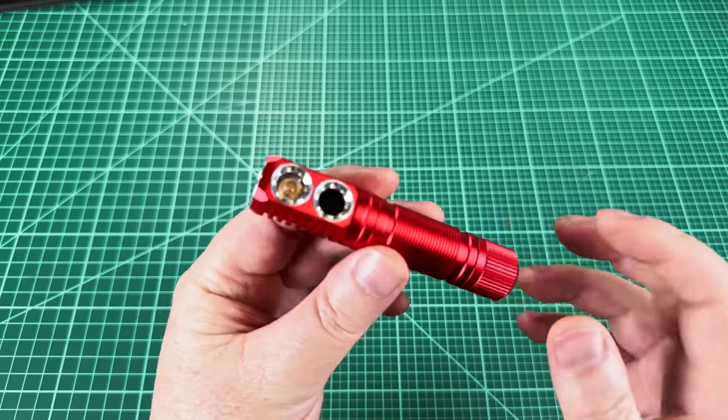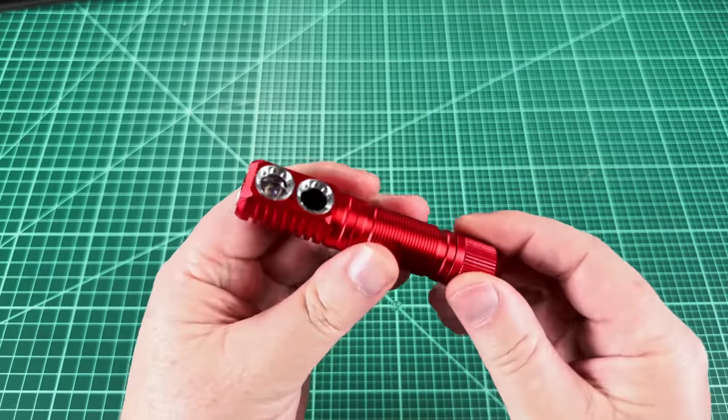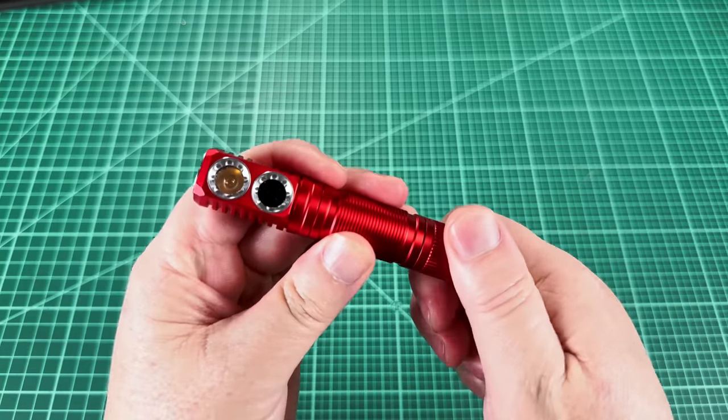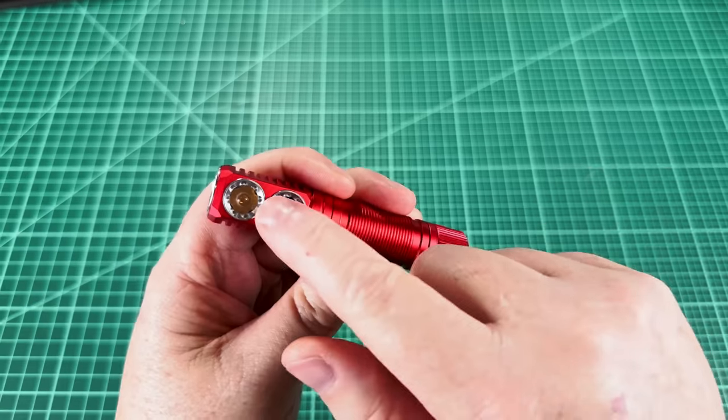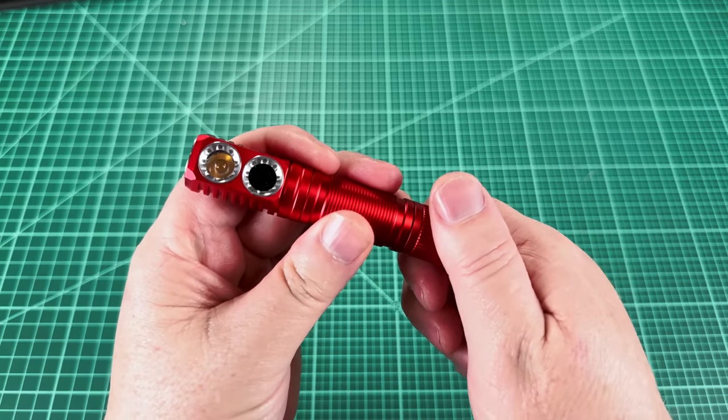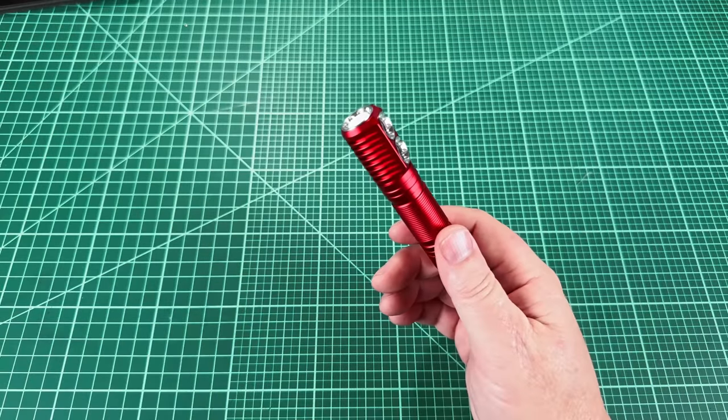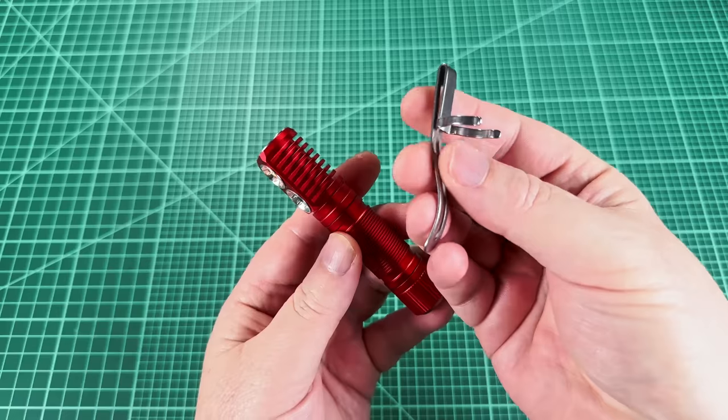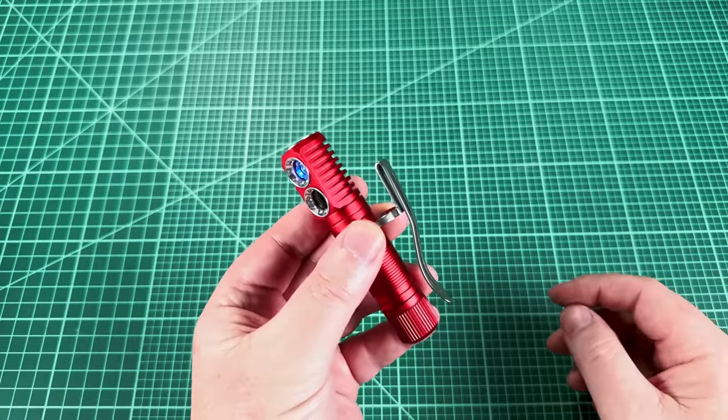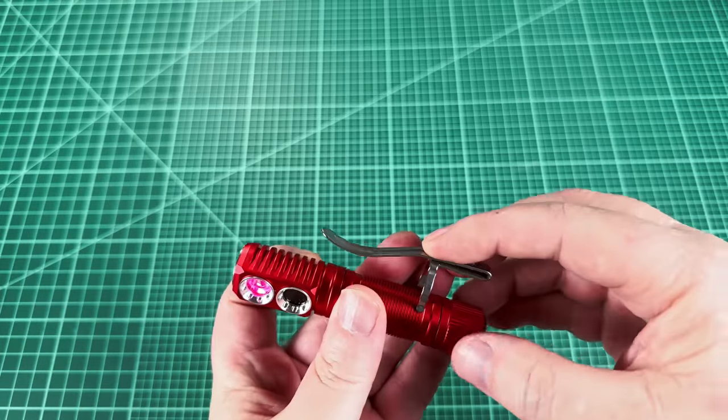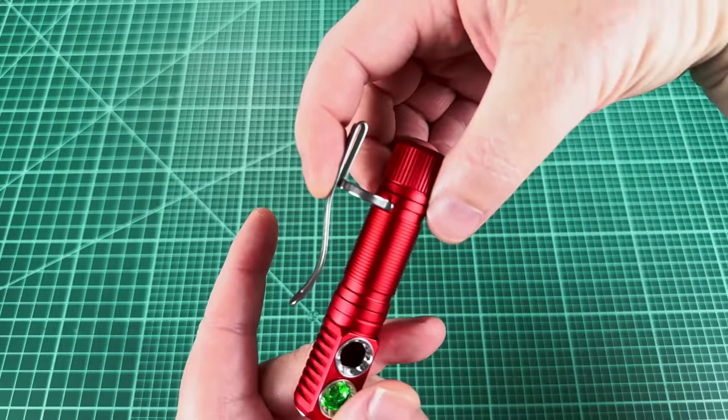So usually I would use lockout, which is four clicks. But I want to point out that I've never had to lock out this light. It's never accidentally turned on. This is a great placement for the switch and it doesn't activate accidentally. Now, if you want to go ahead and lock it out, I still wouldn't do the four clicks. The tail here, just turning it that much so you could barely see, is enough to lock it out. So just a little twist is all it takes.